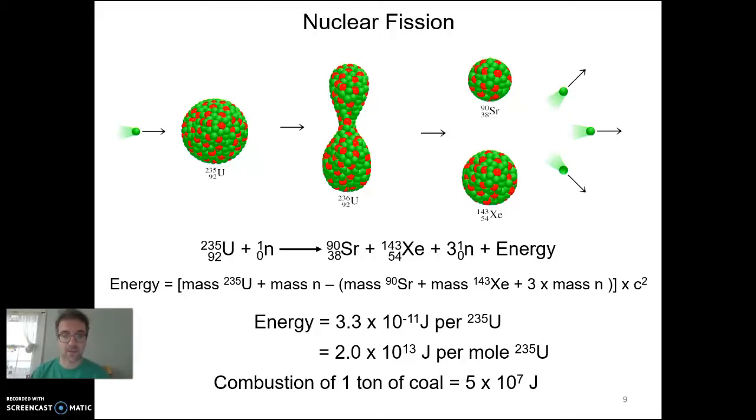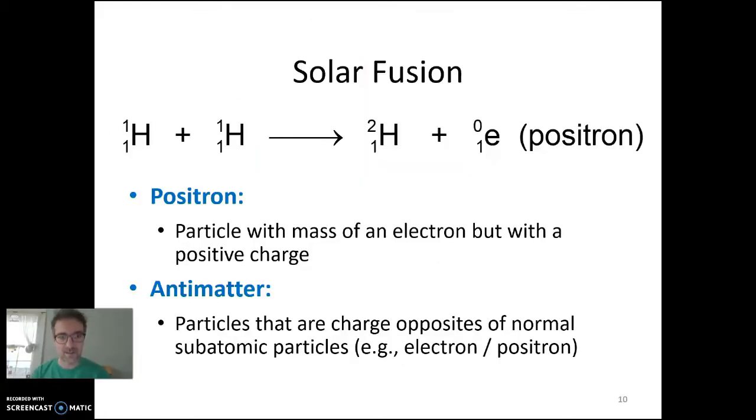Nuclear fission is a process that releases a lot of energy, and that's how our nuclear reactors are constructed to capitalize on this type of nuclear chemistry, and also atomic bombs are mostly made from fissile material. Fusion is another type of nuclear process where hydrogen atoms combine. 2 hydrogen nuclei can combine to form a deuterium nucleus, or 1 hydrogen nucleus that has a neutron in it, plus 1 positron.